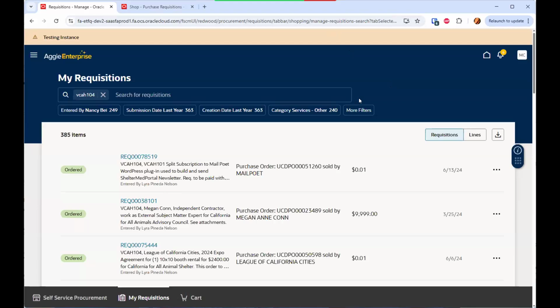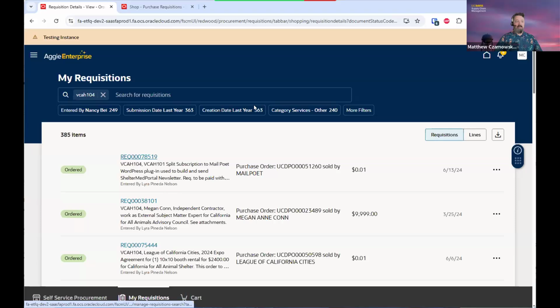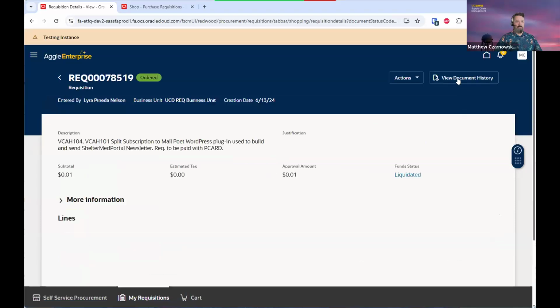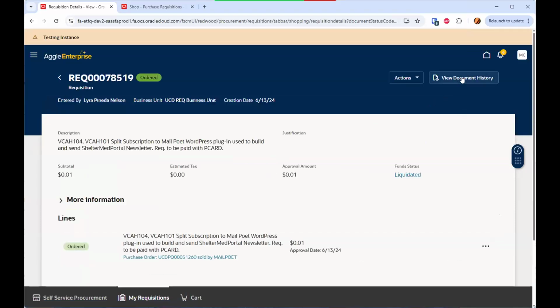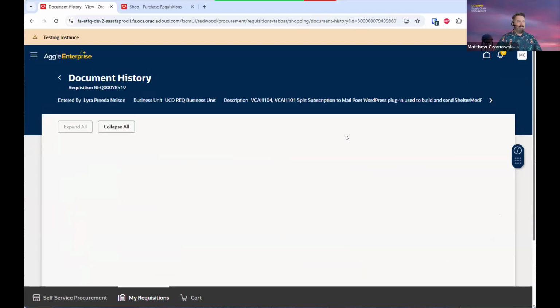So does it look different now, the document history? Yeah, document history. I mean, it's just right up there. It's different in that, sure, it's a different layout, but here, we'll click into it.